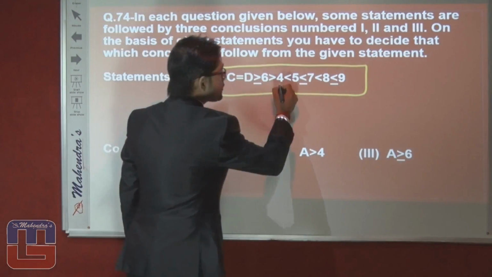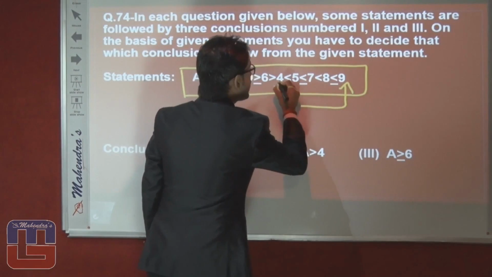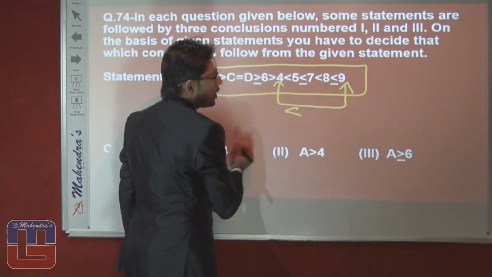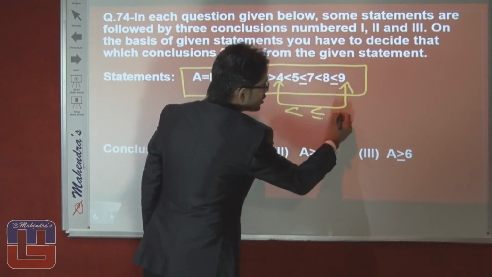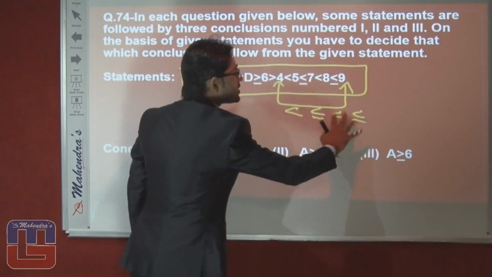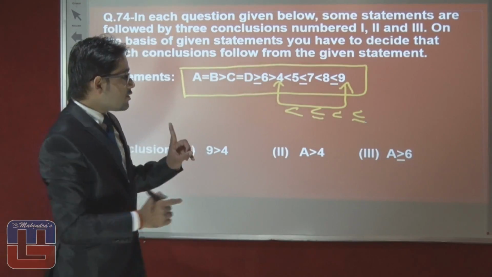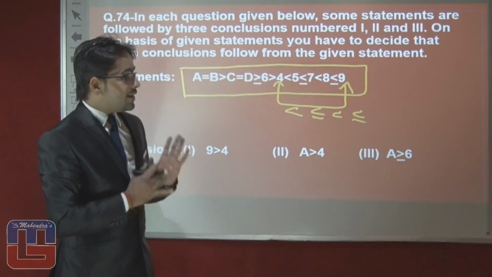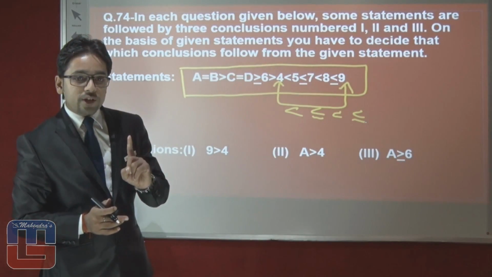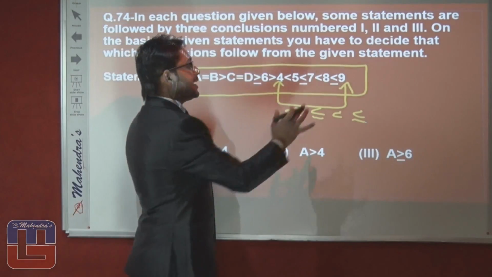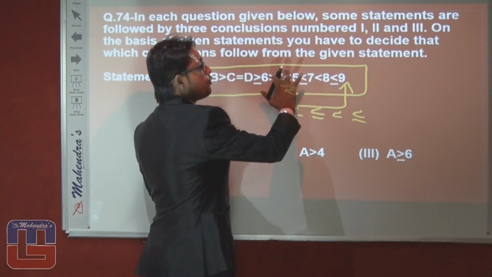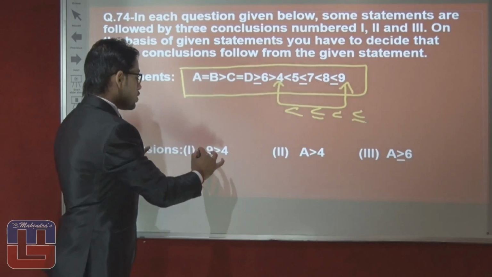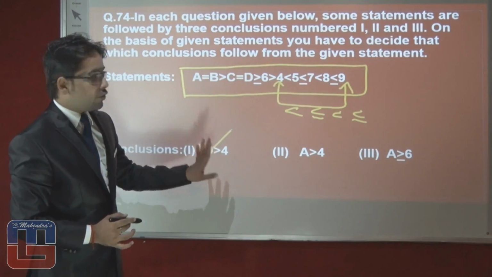First find out where is 4 and where is 9. You can see here 4 is smaller equal or smaller equal. Only these signs you can see here, which is first sign is smaller, second one is smaller equal. Whenever you find these two signs, first priority should be smaller, which indicates 9 is greater or 4 is smaller than 9. So first conclusion is true that 9 is greater than 4.